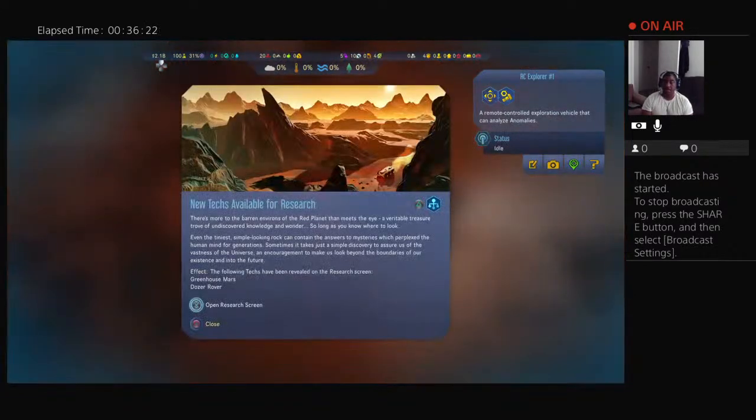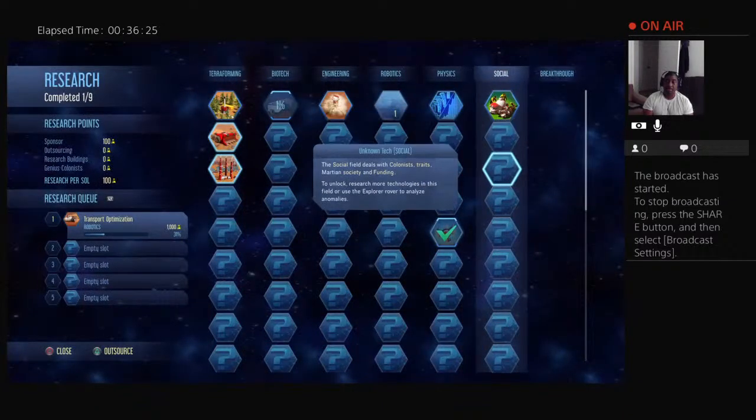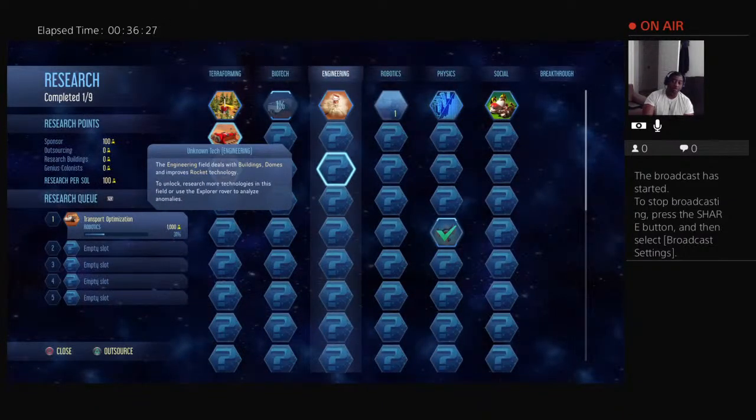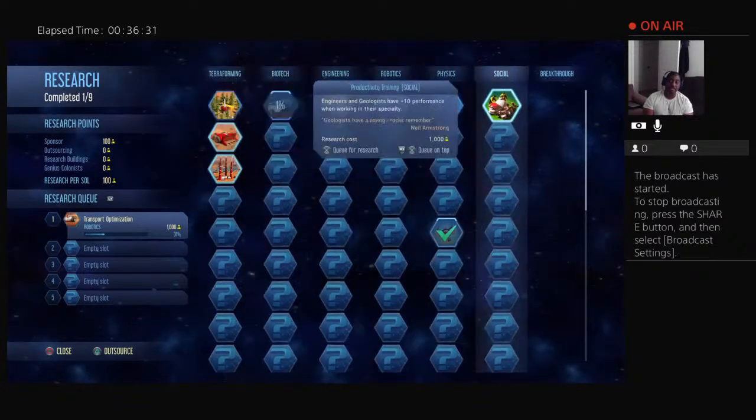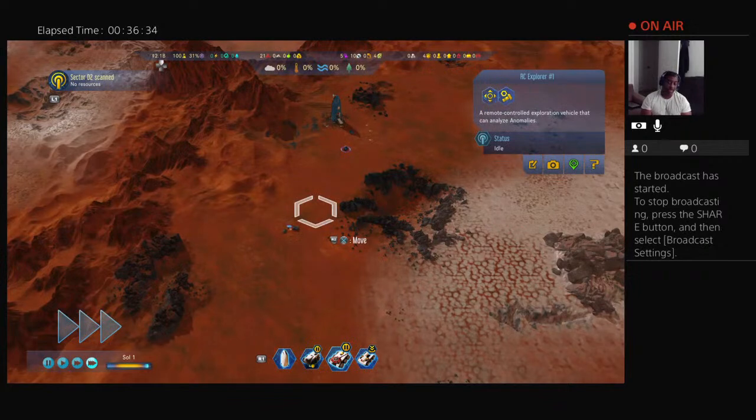There's more to the barren environment. So we open it up. So they didn't give me what I was looking for, but they gave me this crap over here. I don't want this. I don't want nothing over here. I want these things over here. But as I say, you just have to wait it out.